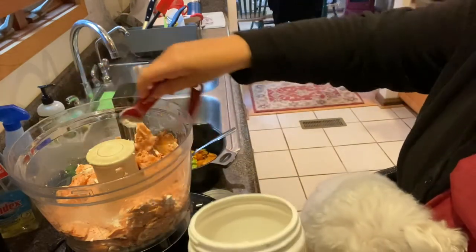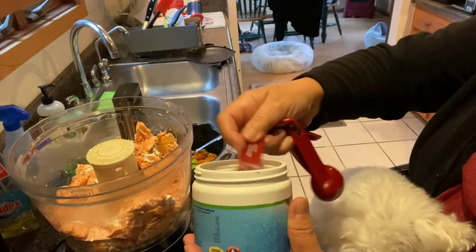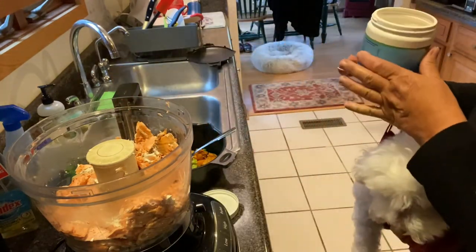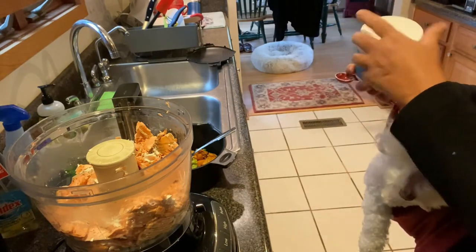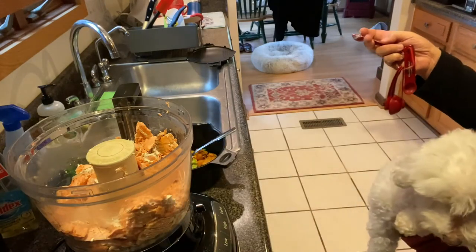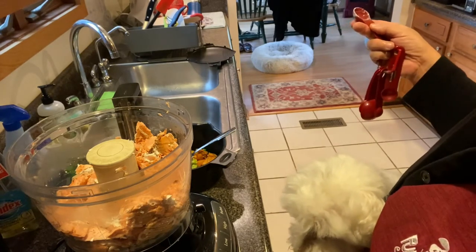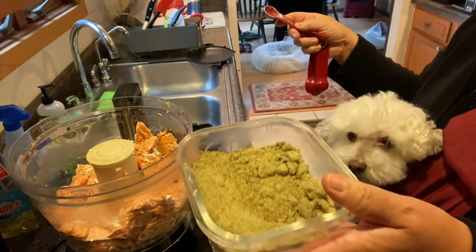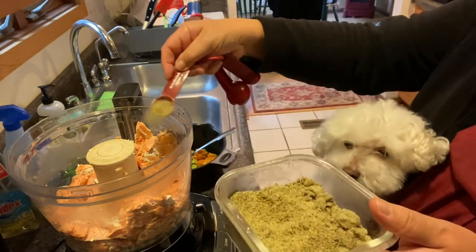That's the one thing I do try to measure as much as I can. Why do I use salmon? Salmon is excellent for brain health, skin and coat, and joint help. It's a fatty fish filled with omega-3s, and dogs need omega-3s. To balance that off I have my Cut the Kibble Omega Booster, which is omega-6s from pumpkin seeds.